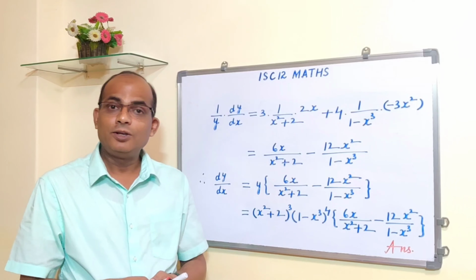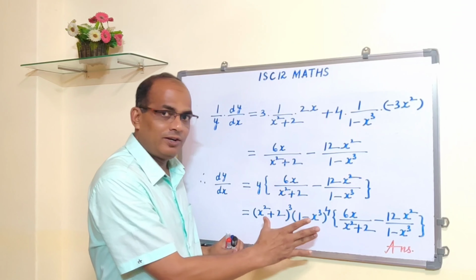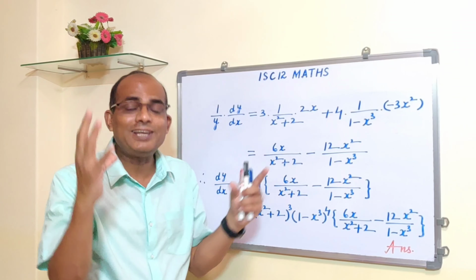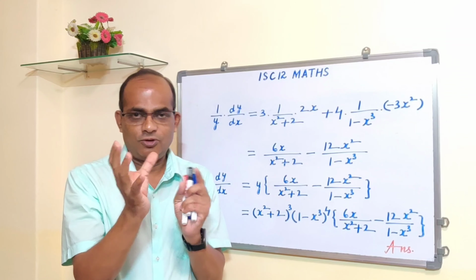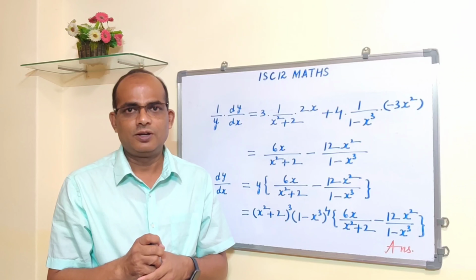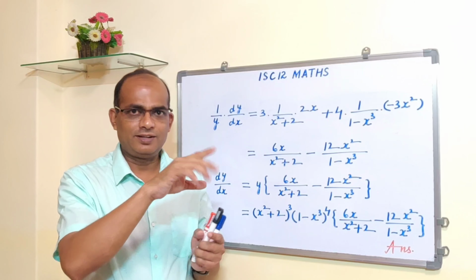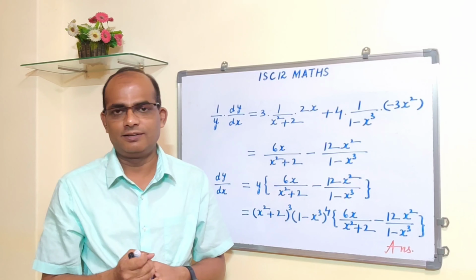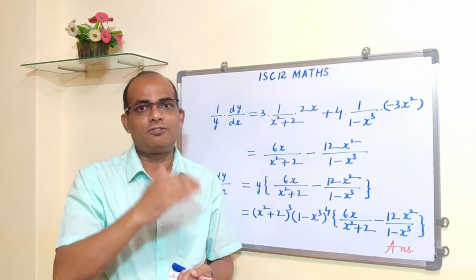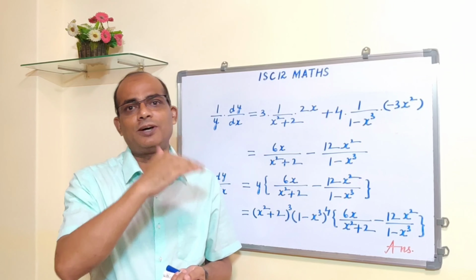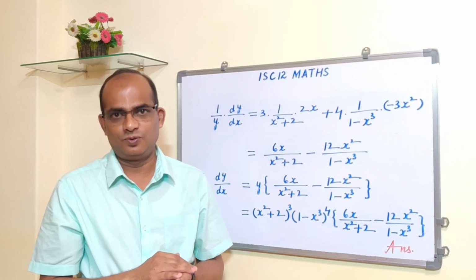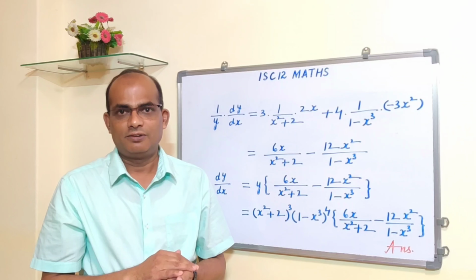So once again I am telling you, here even without taking log on both the sides, we can differentiate it, because this is not very difficult. But if you have complicated expressions in the form of u into v or in the form of u upon v, then you have to take log on both the sides. Y is equal to this, and then log on both the sides, and then you can do like this. And if you have u(x) whole raised to the power v(x), I mean function raised to the power function, or variable raised to the power variable, then you have to take log on both the sides, and then you should differentiate. Is that fine? Clear?